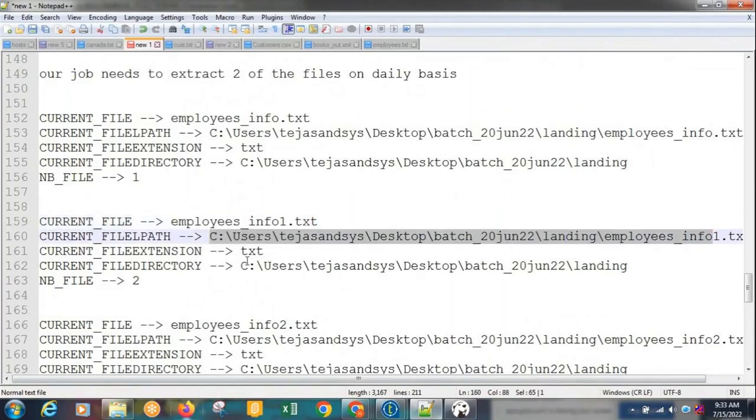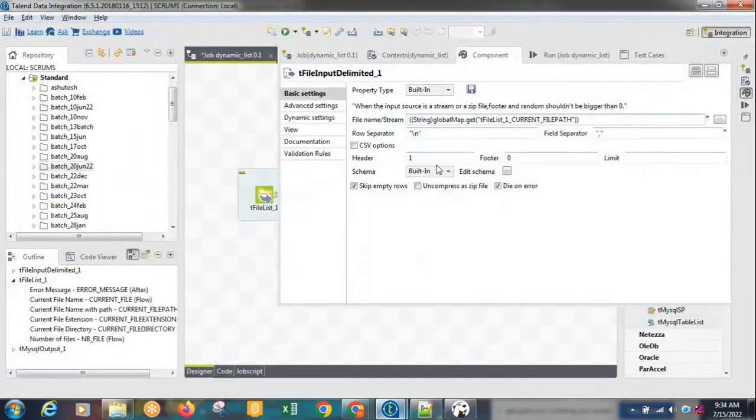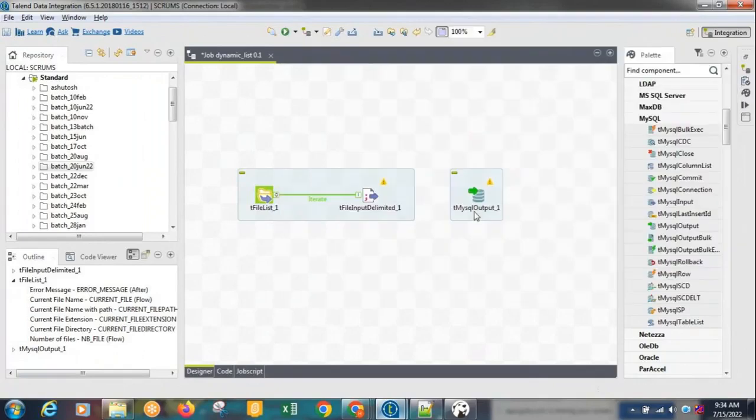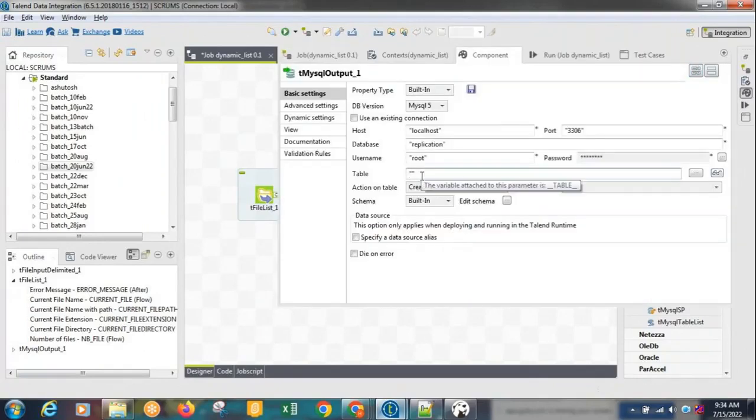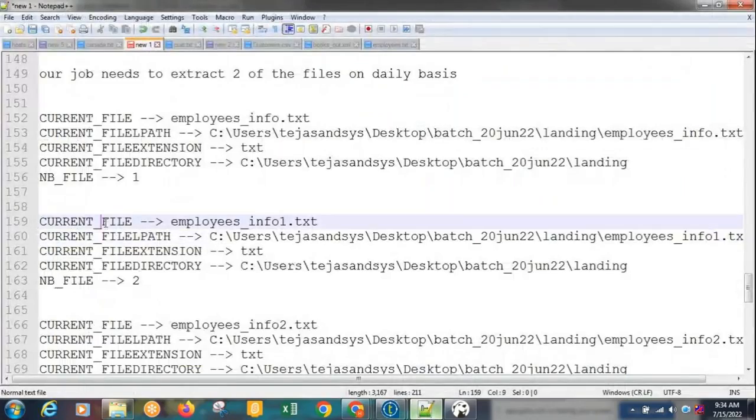So the input delimited component requires the file path and storing into the DB or any other, what we need is that table name. We can't fix the table name here. We can also set the table name dynamically. How? Anyhow, this parameter is giving the file name like employee info.txt, but now this could be accounts.csv kind of thing.